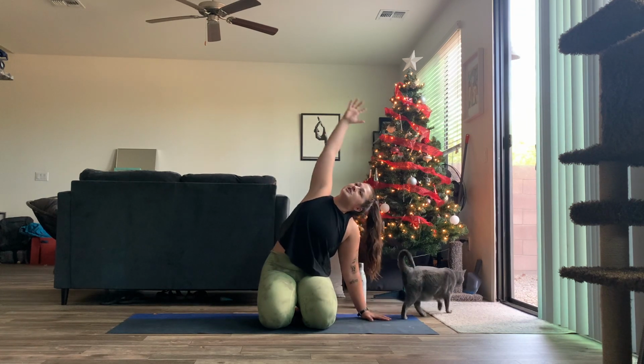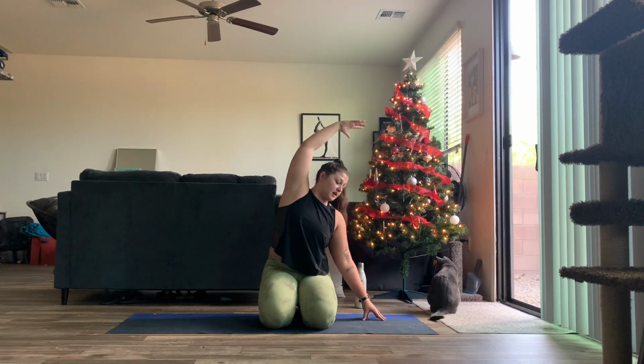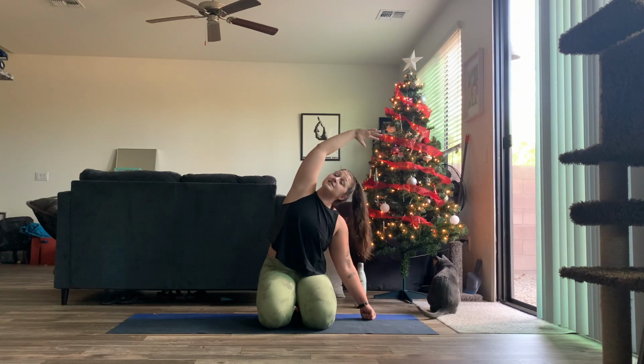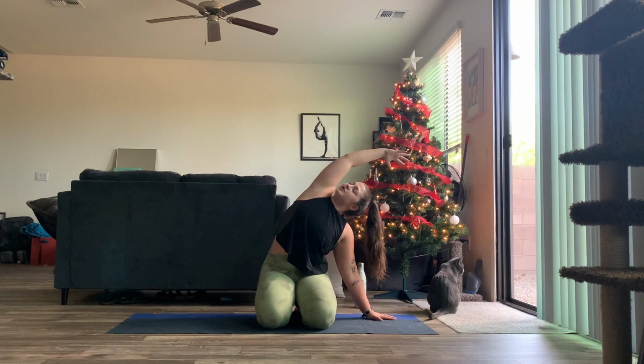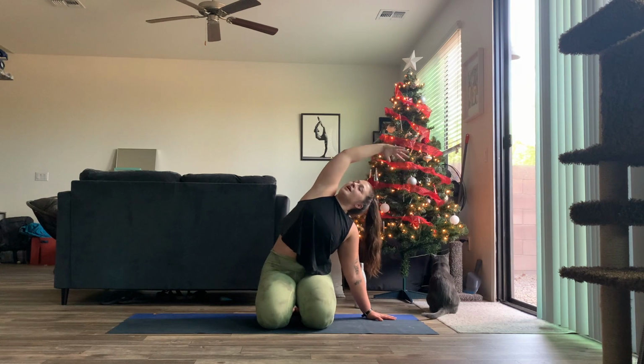Inhale, right arm reaches up and over. Relaxing into that side body stretch. Remembering your options here, up on those fingers, maybe a fist. Anything that feels right for you today. Maybe we close your eyes or maybe you glance up towards the ceiling. Good, squeeze through that core.